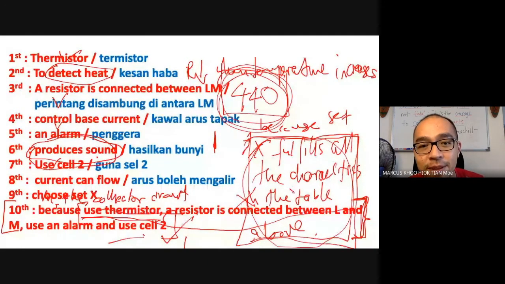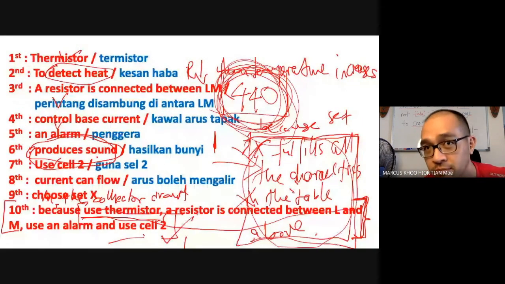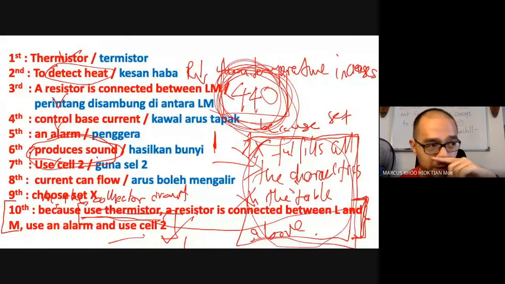If you still give me this kind of answer, you really deserve the 440 lines. I will force you to write 440 lines in one day until your hand mau patah sudah. Because people give you an easy way to write the answer, you go and write lazy. 440 is the magic number. Why 440? I also don't know. Don't ask me why 440. Saya suka lah nombor itu. Come on, people, don't give me this lazy answer.